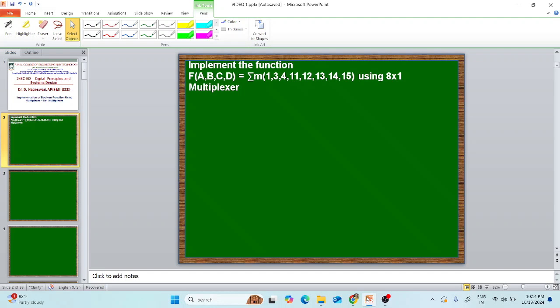So here 4 inputs are given as A, B, C and D. Out of these 4 inputs, assume A is the input and B, C and D are the selector lines.